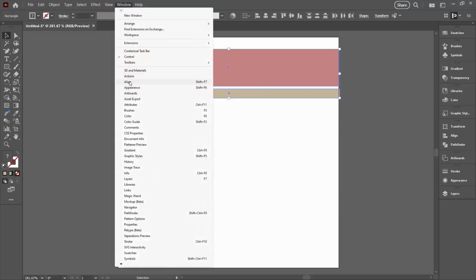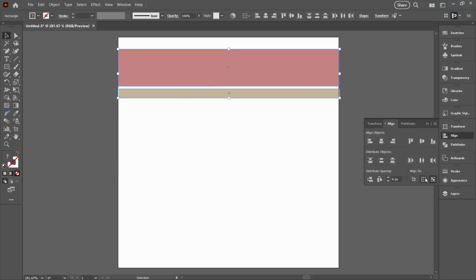I'm going to show the Align panel, so we're going to Window and Align. Now here what I want to do is align to key objects first of all, so I'm going to click on that, and I'm going to click on one of these two shapes, doesn't matter which, to make it the key object. And here we're going to distribute spacing. We want this to be 0 pixels, and we want to choose here on vertical distribute space. What this does is it jams these two pieces together with no space in between because we've said 0 space. So I'm just going to click once. And so now these two shapes are butted side by side.